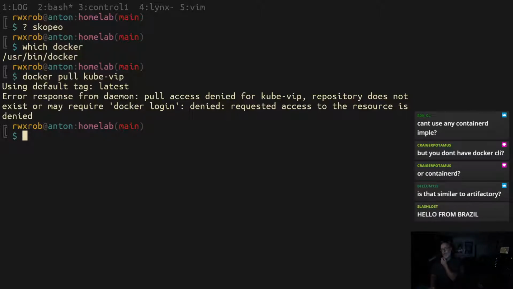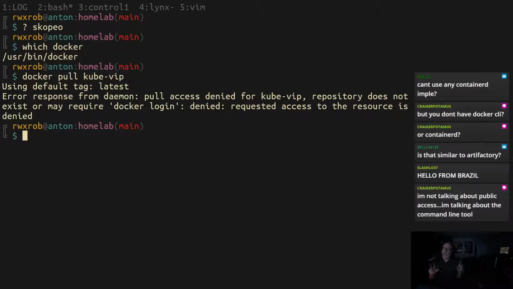So there's got to be an alternative. It's got to be a two-step process. And if I'm going to emulate, now in my pretend company, we actually have internet access. We already decided that rather than setting up our own app mirror, which I also did, which is fine. Public access. I'm talking about the command line tool. No, we also don't have that.